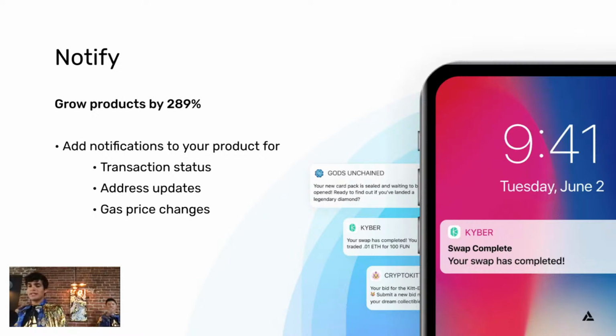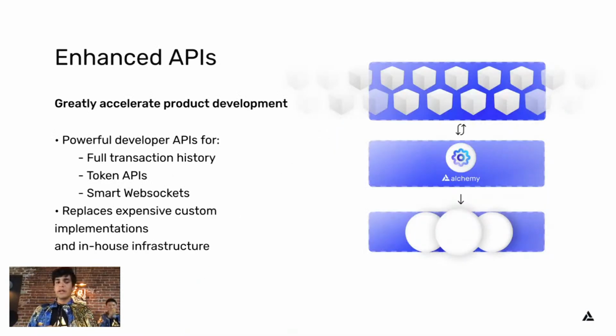Lastly, and where we'll spend most of our time, is our enhanced API suite. This is really where our developers can leverage the blockchain's interface in a more powerful way. You can access things like the full blockchain transaction history, all the archival data. The interface that the blockchain currently provides makes that pretty difficult, but we make it one API, one click.